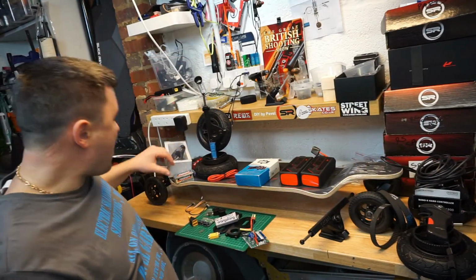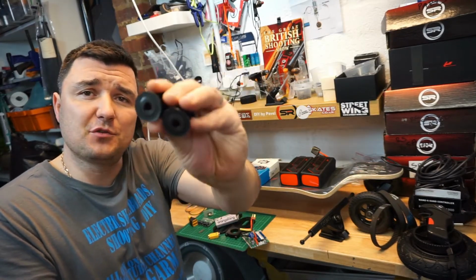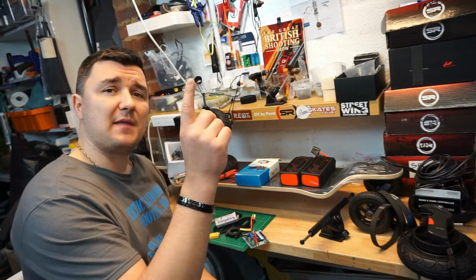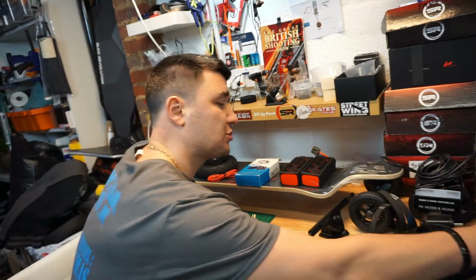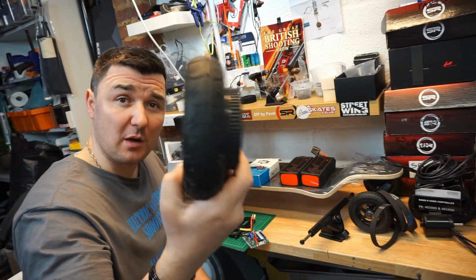And you will also require the motor pulleys. I have decided to go for 15 tooth motor pulleys. Bear in mind that the Evolve kit I'm going to use has a 66 tooth wheel pulley.